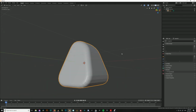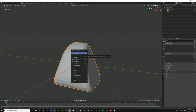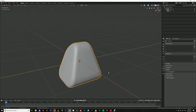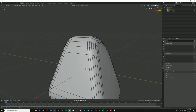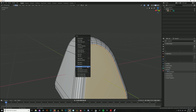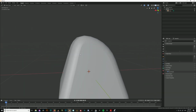So now we got this cool shape. If we do want to smooth it, remember just right click, and you go shade smooth, and then boom, it's smooth. Now if you want, say, a sharp spot, you can select these areas and tell it to be auto smooth on, and then with those areas selected, we can go Control E, mark sharp. See, that's now sharp. It looks kind of goofy because you wouldn't normally do that.